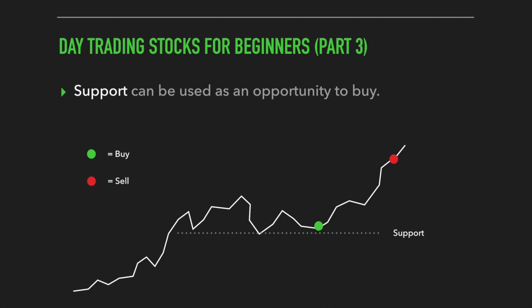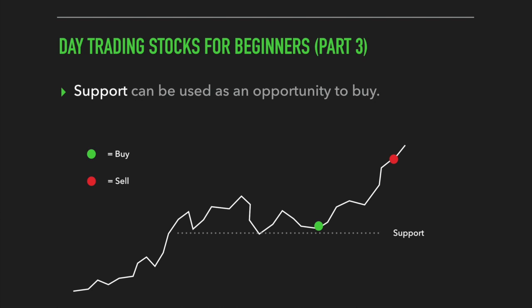So when you're looking at a chart and you see something like a flat horizontal line where the stock seems to bounce off of multiple times, that's pretty much what a level of support is going to look like. And because you know that there is a support level in the area and you know that there's plenty of demand for the stock, you can look to buy into the stock just above that support level, and many times that can lead to profits from the stock bouncing off support and continuing higher.